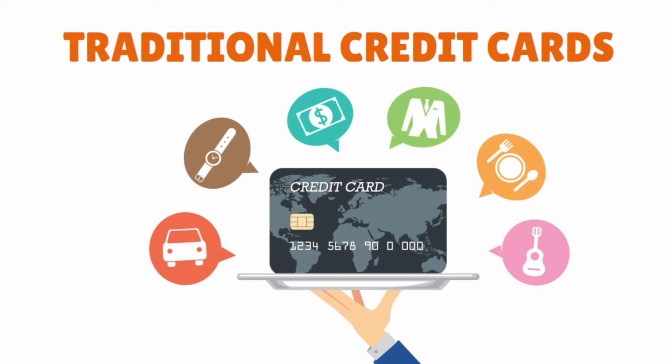If you have poor credit or fair credit, you may not qualify for a traditional credit card or loan, right? So in that case, you might want to work out a payment plan with your medical provider. And again, you have to negotiate the best terms, whether interest-free or a lower interest, when it comes to the payment plan.